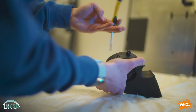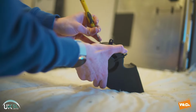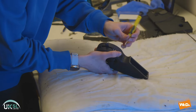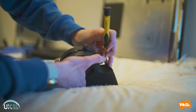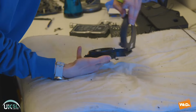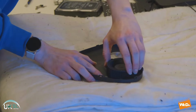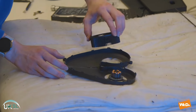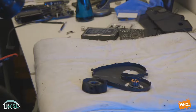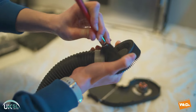So just applying a little bit of pressure on the clip just to release it. There we have it. We can open up the fan now. And you see just inside there, you might not be able to see it too clearly, but there is some dust inside the fan. So we just take off the top section, and we take our vacuum cleaner nozzle again and our brush, and we just gradually work our way around and clean the fan.